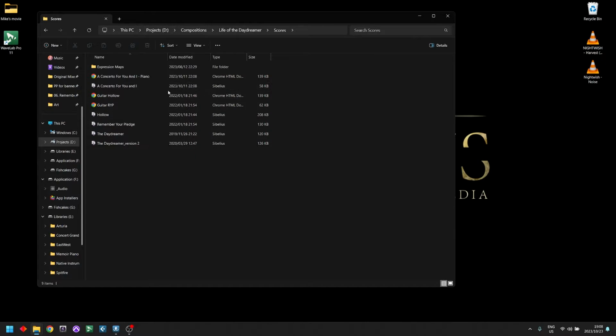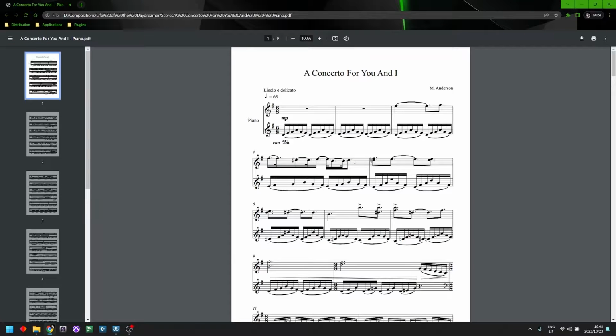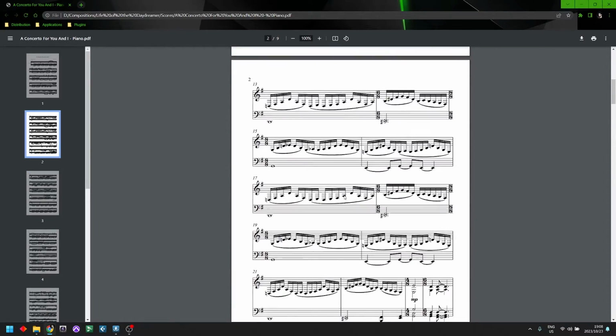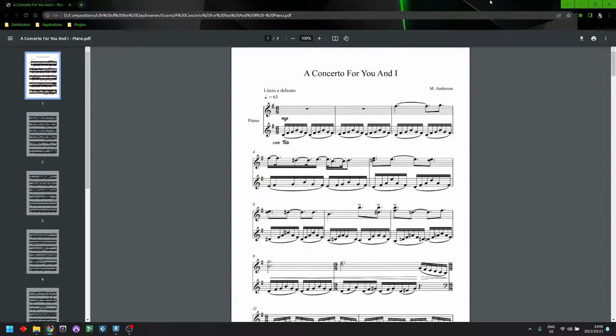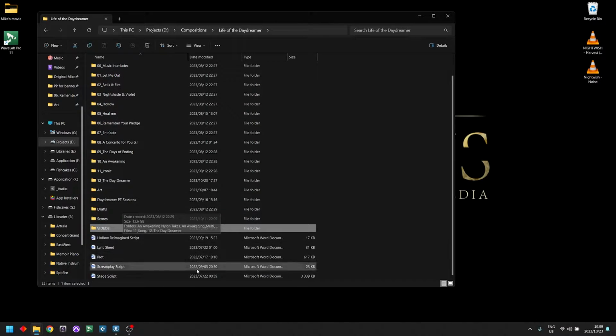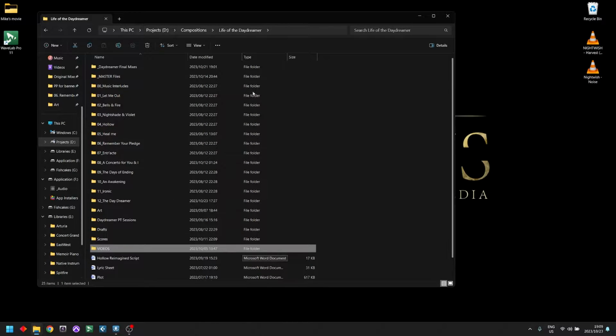From that, we essentially organize it into notation that a musician can use, in this case a classical pianist. This is for one of the pieces of music which we'll probably get into a bit later. And then we have videos, different music videos and promo videos and things like that. We have scripts and the screenplay and the stage script and so on and so forth. So it's a very, very large body of work that we have to master.